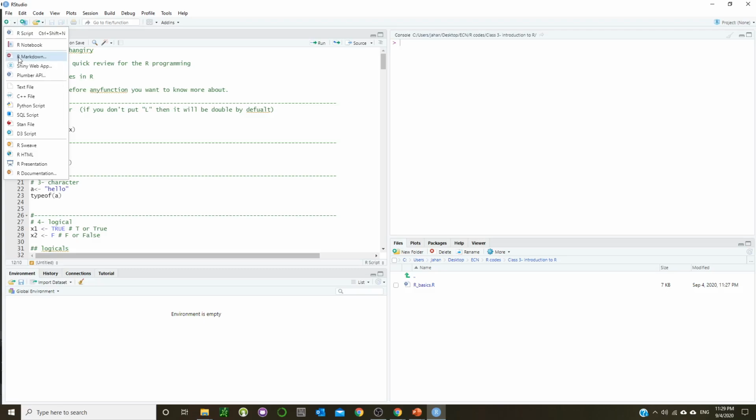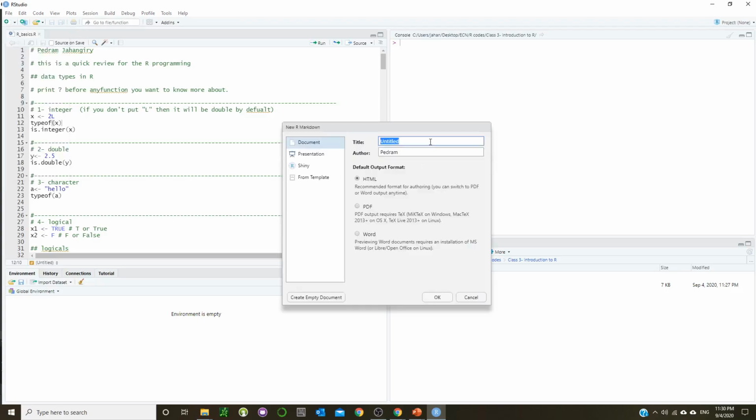But let's say I click on this one. When I click on our Markdown, it's going to give me a template. So don't freak out that there is lots of coding. It's a template. So for the title, just write it, test Markdown. This is your name. And again, for this class, I want you to make sure that your output is Word, because if you want to generate a nice, clean, neat PDF, you have to install LaTeX language on top of whatever you have. So you need extra installation.